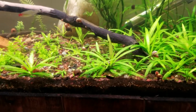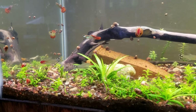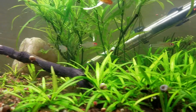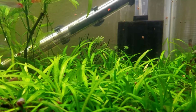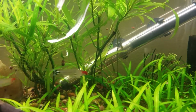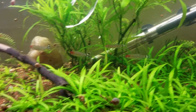After doing a little bit of research, what I found is that pulling up that valve probably threw up some various things. Maybe it spiked my nitrogen or my ammonia to the point that they don't like it. Maybe it released some extra metals like some coppers or iron that they didn't really like, and they ended up dying. So what I learned is, if I'm going to move stuff like that, I need to be very careful and maybe only remove one thing at a time instead of ripping it all out at once, because that was probably the biggest mistake on that front.